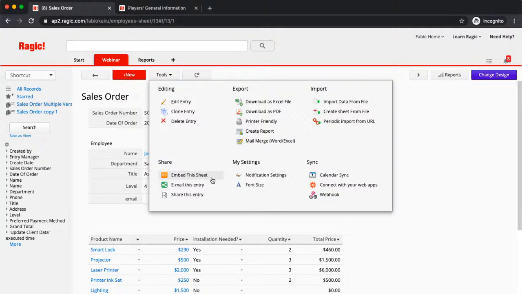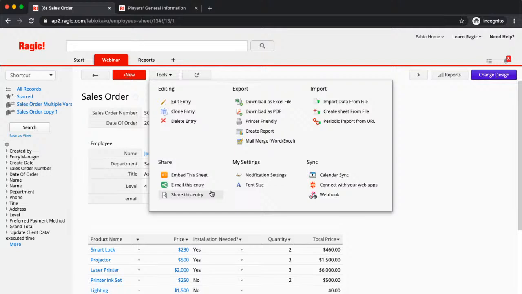You can embed this sheet, and we have a lot of embedding tools. I'll be talking about this towards the end of this webinar. Email this entry. You can simply email this entry to a specified email, or simply just share this entry. I'm going to talk about share this entry first.